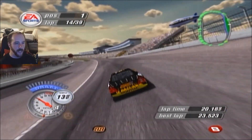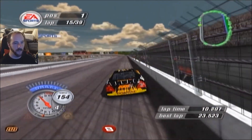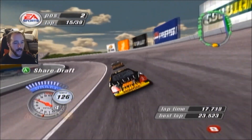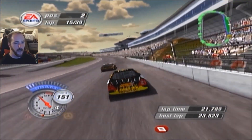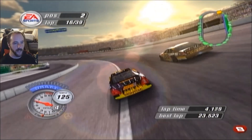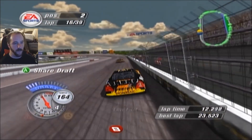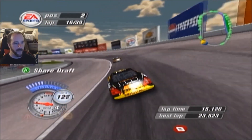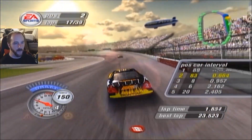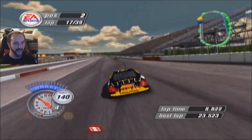Dale Jarrett has joined the battle here at Rockingham. We're still leading — still giving them hell! But Dale Jarrett will take the lead with relative ease. We've lost the lead, back to second. These guys check up big coming into turn one — if you can dive in just right you stand a chance, but they also get a nasty run off turn two so it evens out. Dale Jarrett is starting to pull away. He ran away with the Daytona 500 all by himself without any drafting help. I want what he's got!